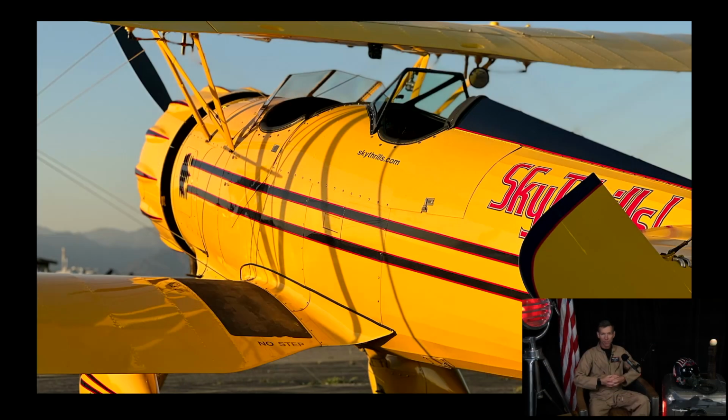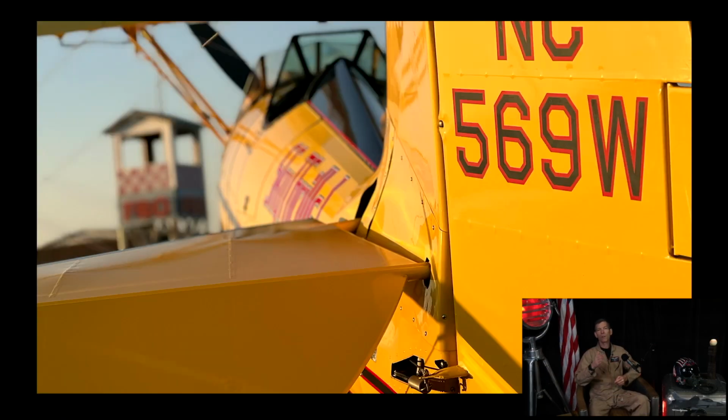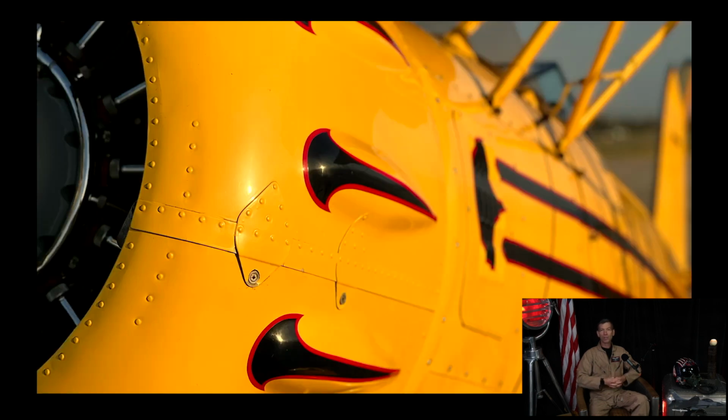And before I did any of that, before I even listed it for sale, I upgraded the motor on this thing and put in a freshly overhauled engine from Air Repair. A guy named Pete Jones in Mississippi did the repair. Hi, Pete, if you're watching this. An incredible overhaul on the engine.